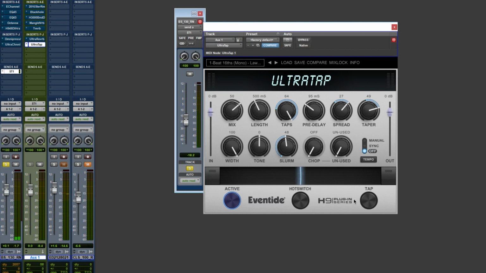But if I tap, let's push this plugin. I definitely like what this plugin is doing.